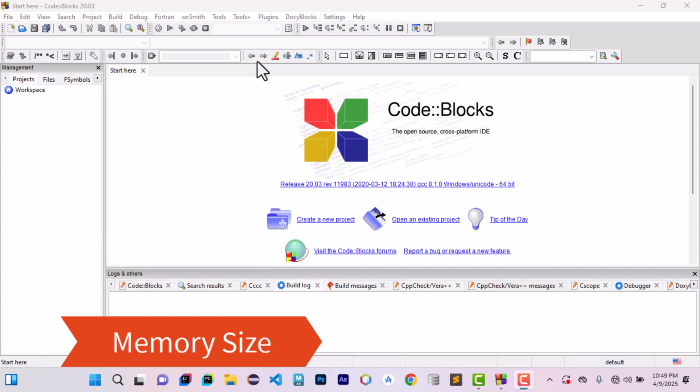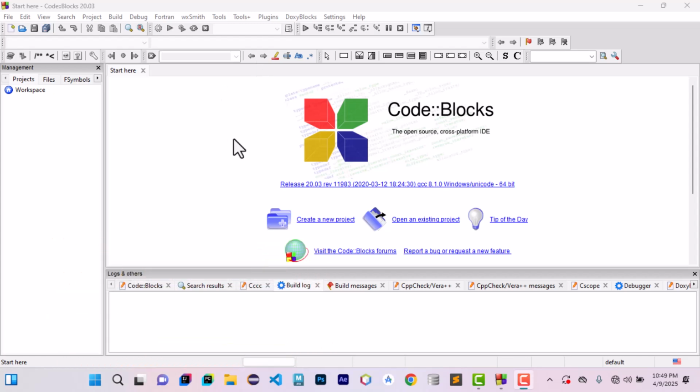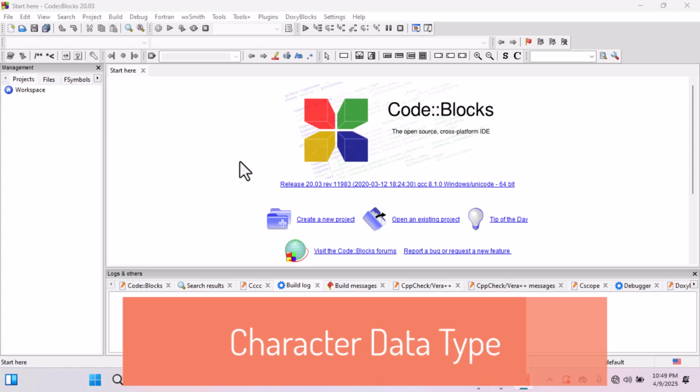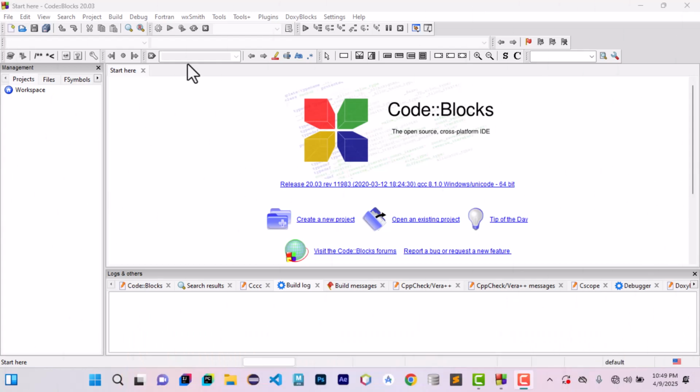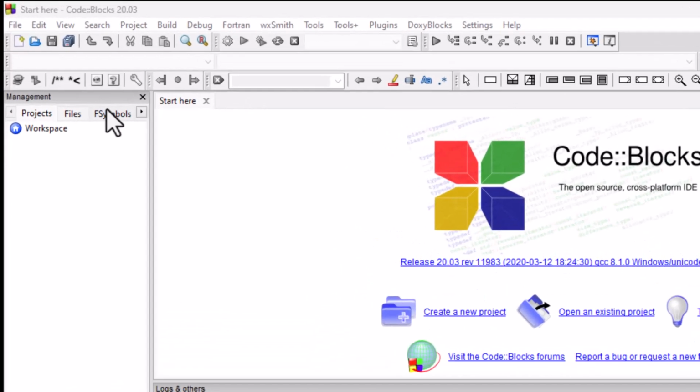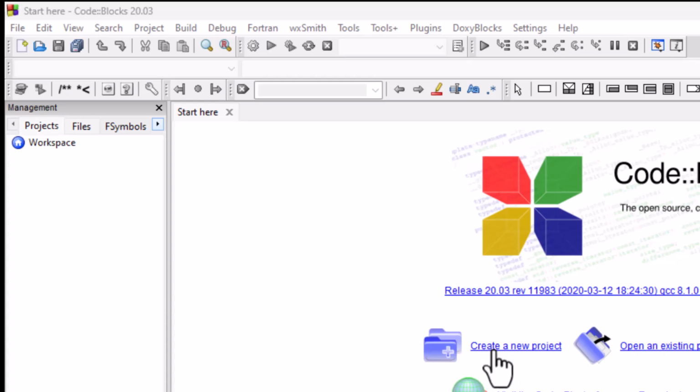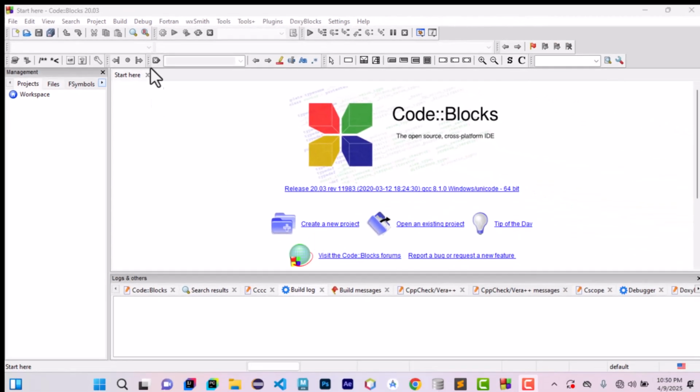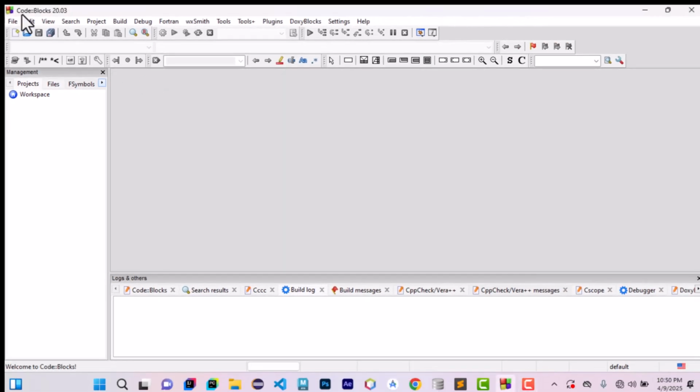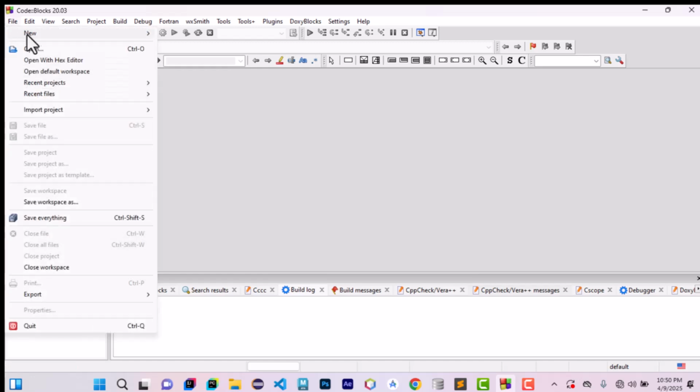Welcome once again. So we start off by defining what character data types are. Okay, let's get started by creating a project. I'm using Code::Blocks here, and I want to create a new project. Cancel this and come to the file here.